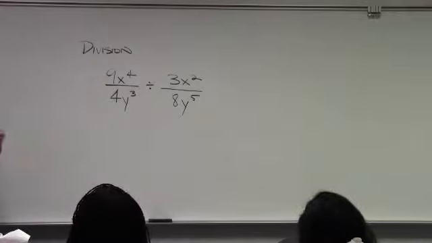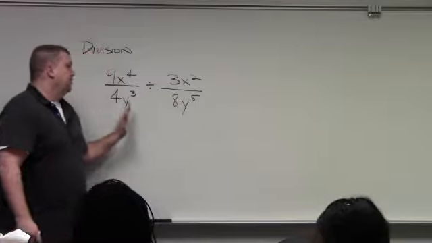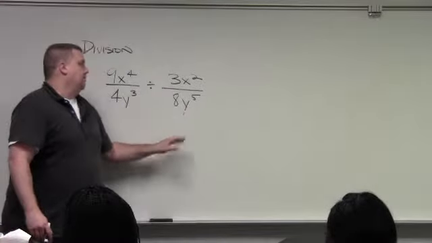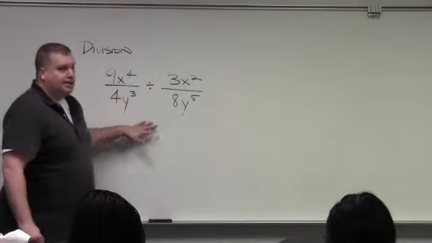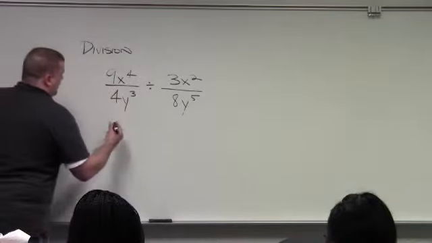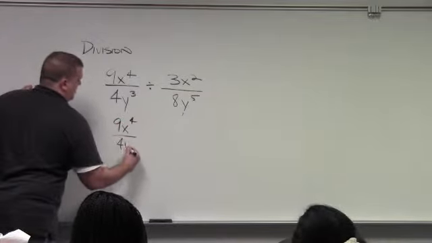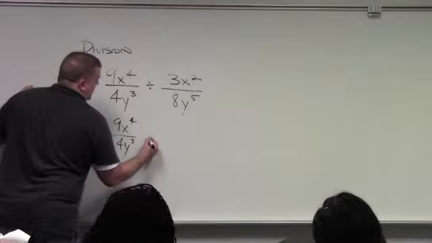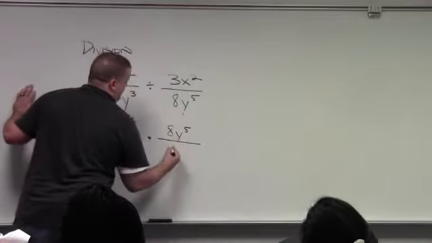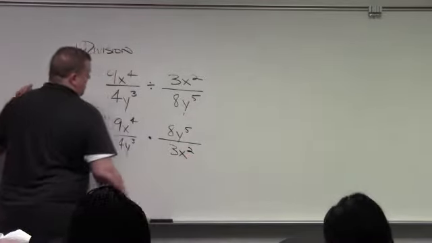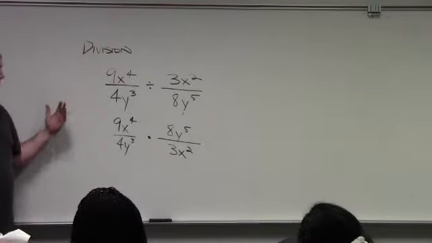So if we have two fractions, we go back to arithmetic. If we have two fractions and they're being divided, what do we need to do? Let's multiply. One of the phrases that Miss Allison uses, and I'm sure other teachers use as well, is same change flip. Keep the first fraction the same, change your operation to multiplication, and then flip the second fraction. Okay. So now we're just back to what we did just a few minutes ago. We're just multiplying. We're going to reduce.